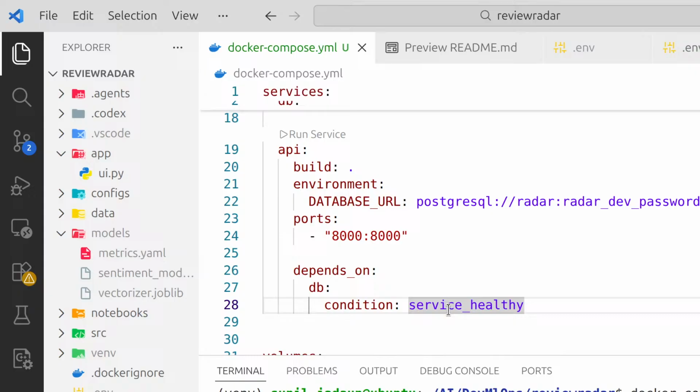So compose does not simply start the DB and then immediately start the API container. Instead, we start the DB and initialize the PostgreSQL database service or image, right? Then we health check it; if it is running, then pg_isready will be true and it's healthy. Then we will start the API, right?